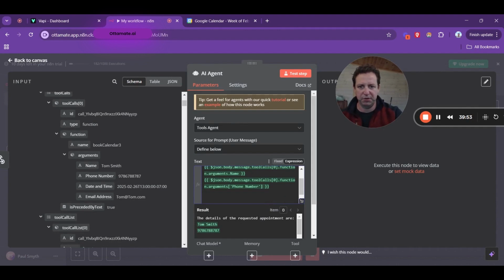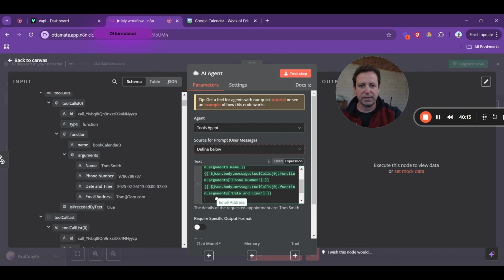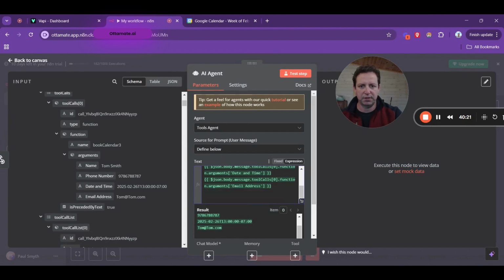So now we just put in the phone number. And this is the result of what you're putting in here. It's actually showing you what the AI is actually going to see when the workflow is going. And then the date and time, we need that, and then we want to have the email address as well. Boom. And see, it shows the email here, and we are done. Okay, so that is your text for what you want to have in this specific area.